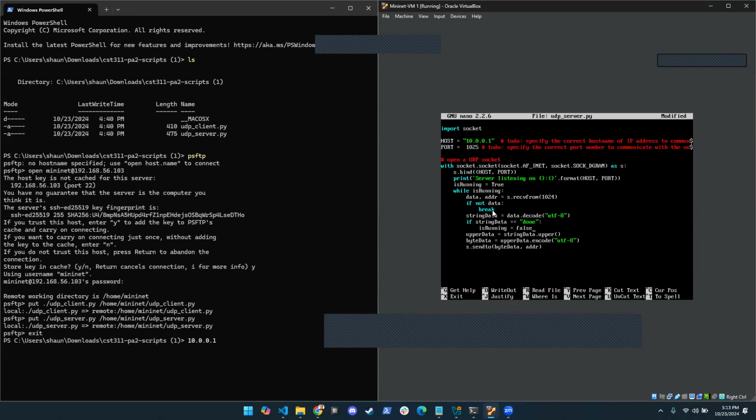So when the string data is equal to done, it should exit the while loop, hopefully. Oh, it won't because I used lowercase false. Okay, save that. And now let me do the same thing for my client.